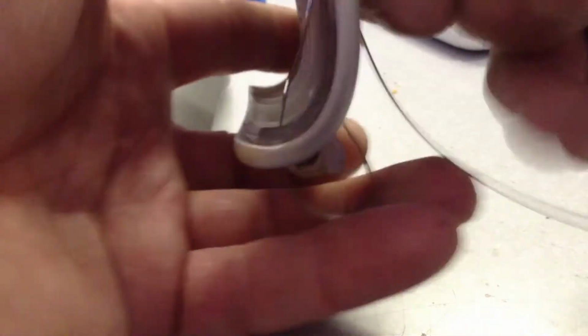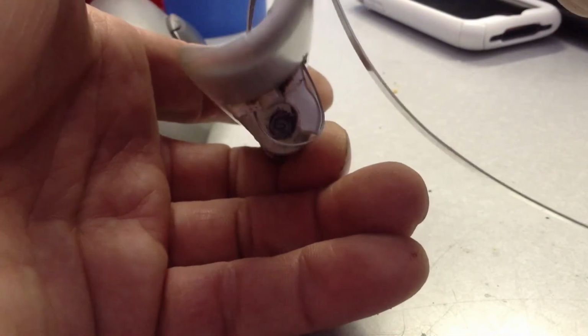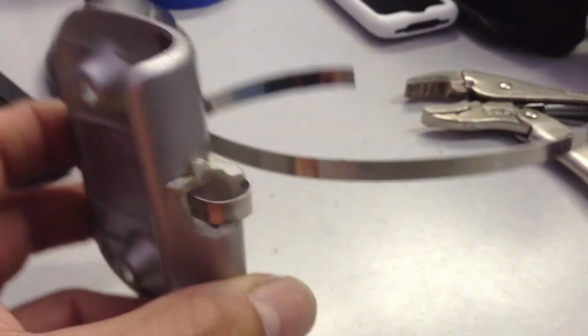So you just keep pulling that. Easy. See it tightening up until that's right about there. This is what that's looking like right now. Now that's basically going to replace the piece of plastic.